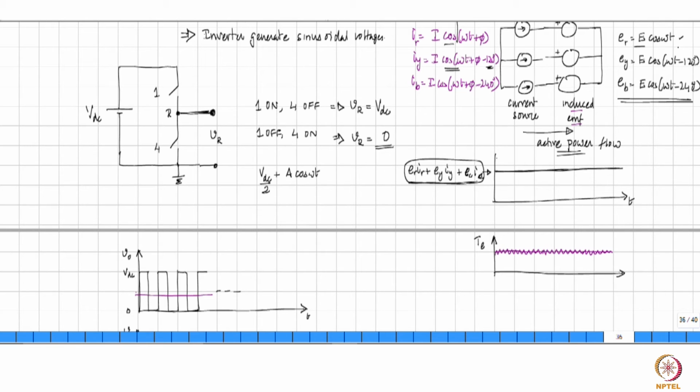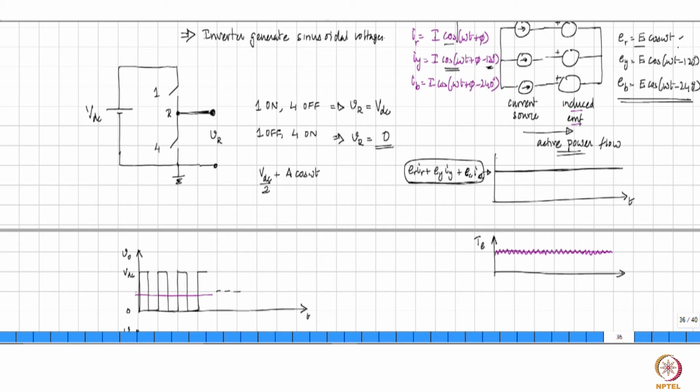Whereas in this case, if you don't energize one phase, and you consider ER into IR plus EY into IY, with EB not energized, then you will not get it as constant. So in this case, all three phases must be energized all the time, with a sinusoidal voltage applied so that a sinusoidal current flows.